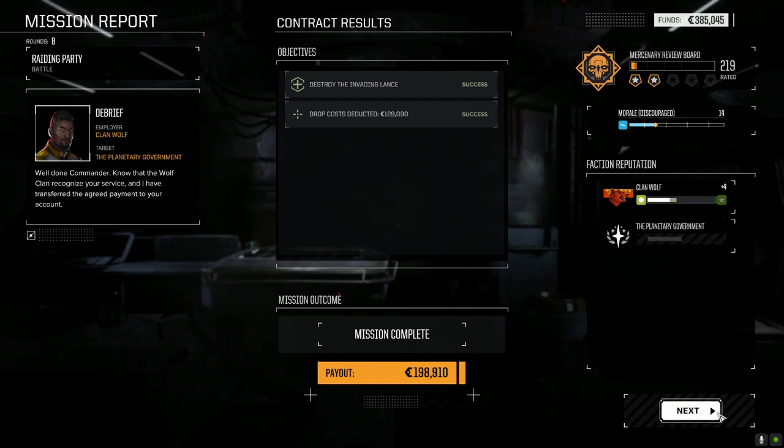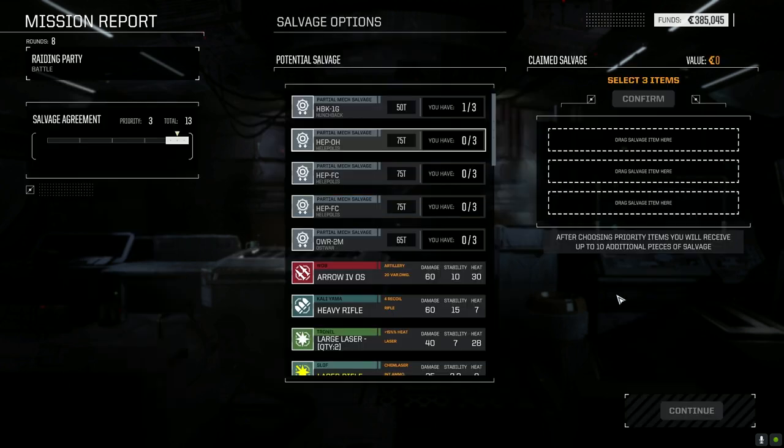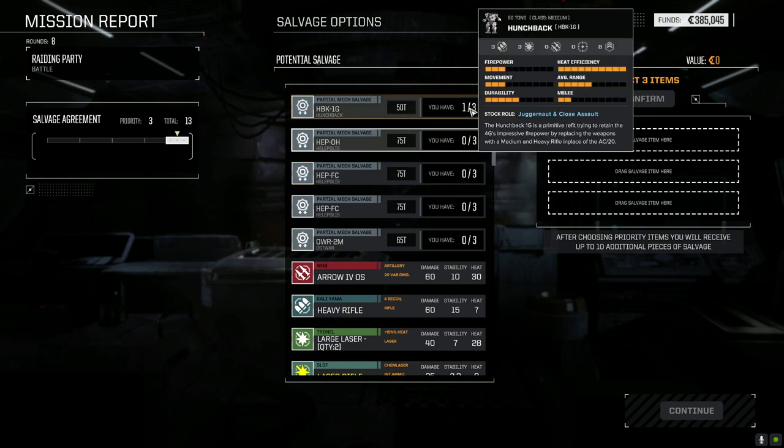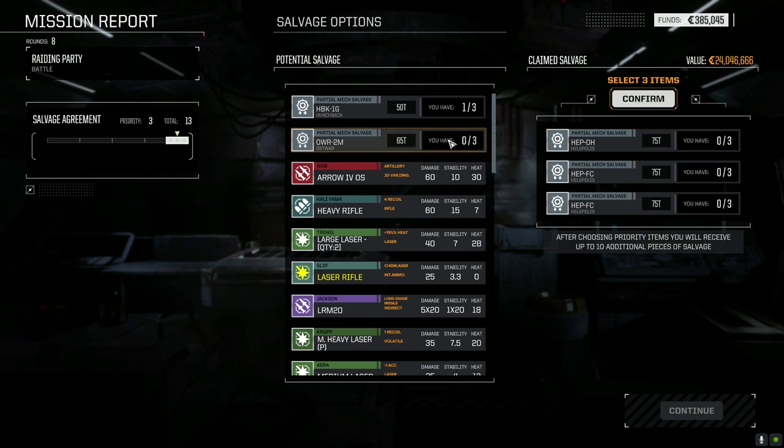Okay, 198,000. Not bad. Very little damage on us. Well, I mean, Hellspawn took a good arm hit. Heliopolis. We got a 1G part already. But we can't say no to that. I mean, we could, but we'd be stupid.